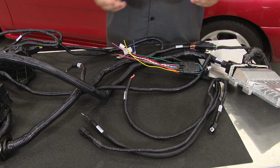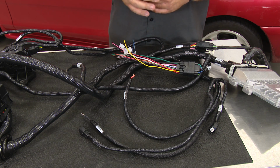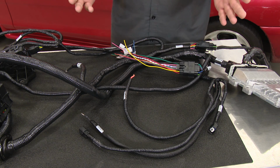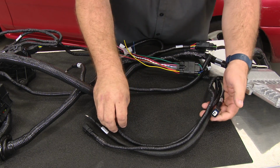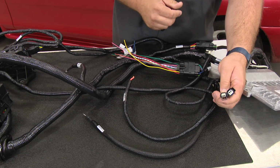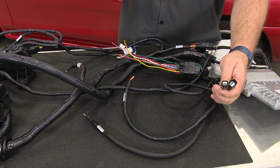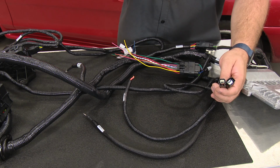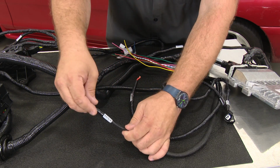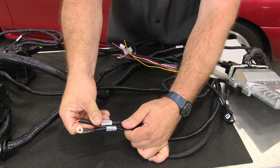Depending on your application, a lot of these you may not even use. If it's a race car, you're going to skip a lot of them. If it's a full street car with all accessories, then you'll need to use every plug here. We'll start with this extension harness here. You have your AC clutch and AC pressure plugs. If you're not running air conditioning, these get skipped. If you are running an air conditioning system, these are what control the AC and allow the computer to know you're using it. The other 2 things on here, you have your starter lead and you have the wire for your cooling fan.